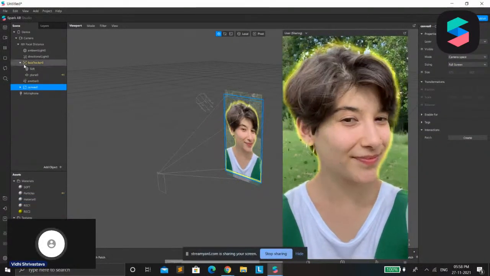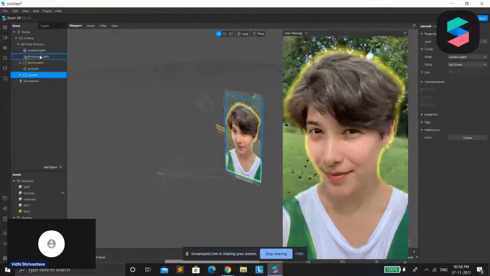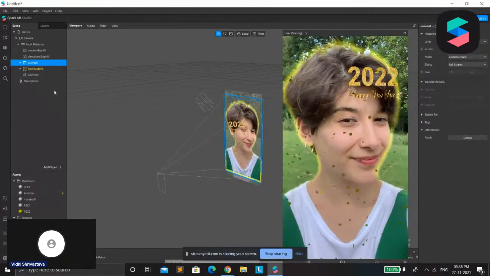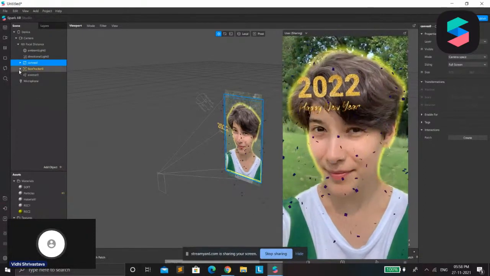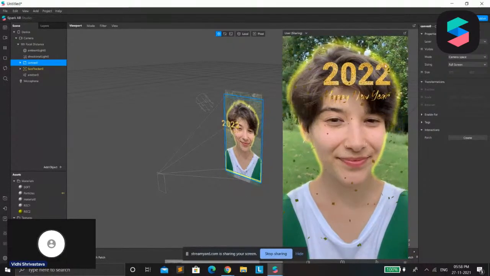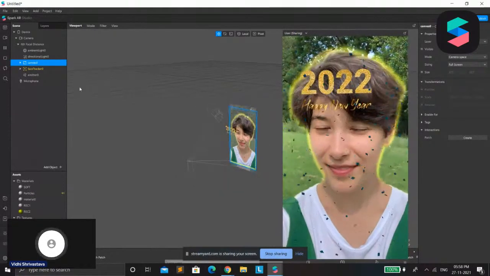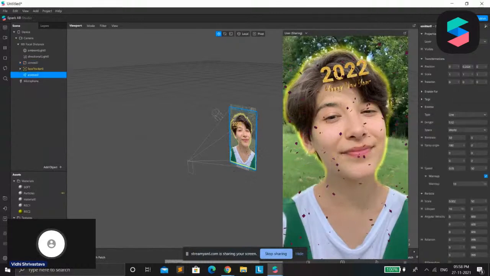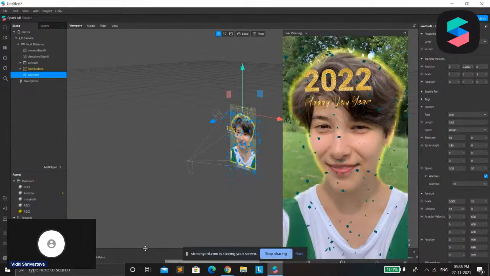Now what we can do is drag it upwards, so that you will be able to see this plane as well as the face tracker. I just dragged this canvas above the face tracker, because we want this plane also to be visible, that is 2022 Happy New Year. And we can change this emitter to only golden color or silver, and if colorful is fine, then it's okay.